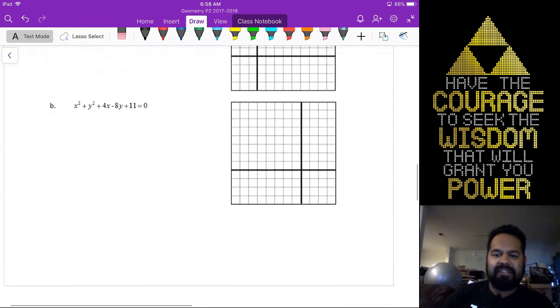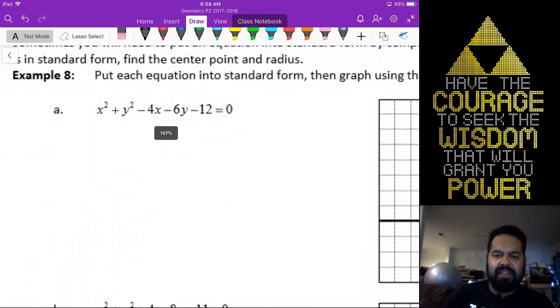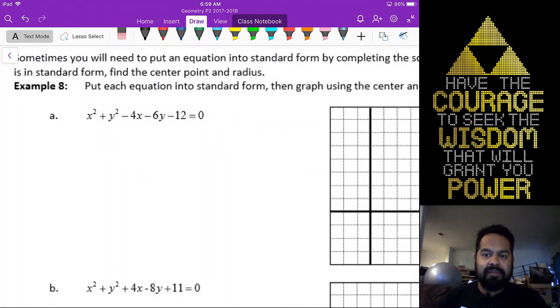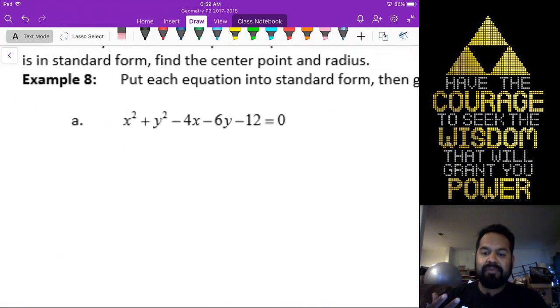If we're given all these different equations and they're not in the standard format that we use for a circle, we have to do the factoring techniques. And that was what the worksheet was that I gave you to help you remind yourself how we do that. Specifically, the factoring technique we need is completing the square. Now, if you're still lost with that, that's okay, because I'm going to kind of redo it here. But this part I need you to really pay careful attention to, because you are going to be doing factoring twice. Sometimes in some equations it's only once, but most of the time it will be twice.